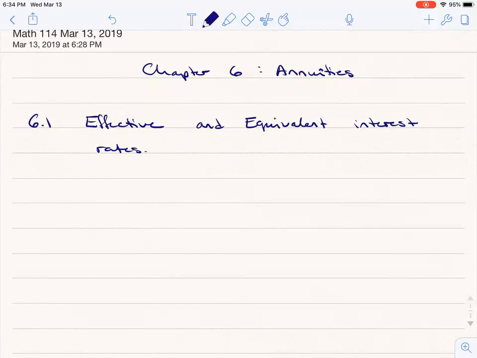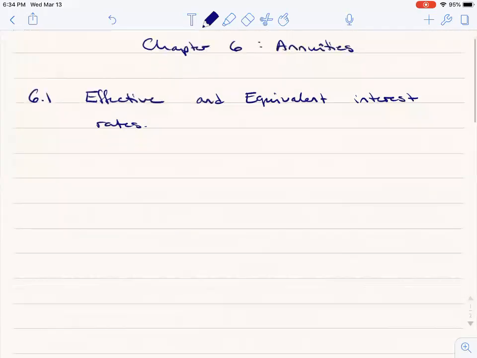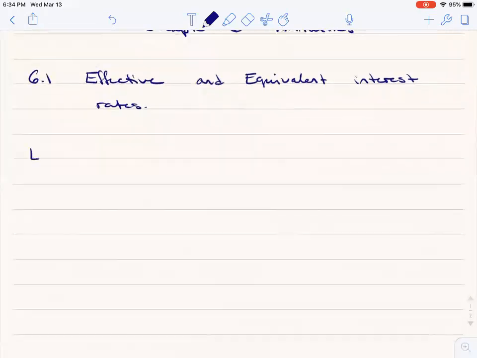I'm going to tell you this right now. Effective rates are really only going to happen in short answer problems on test 3 and on the final. Those are the only times that they'll come up. So we'll talk about them, I'll introduce them, but do you need to worry about them? No, not really. So we'll start with the effective rates.